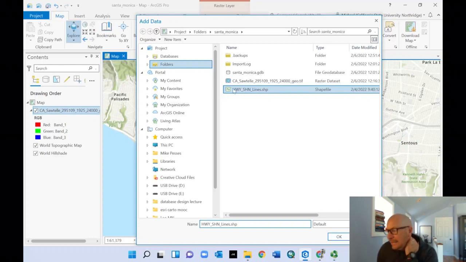It's got that little line thing with the 2 sticking off of it. If it didn't say lines on there, if we didn't know what it was, we would still know this is a line shapefile because of that icon. For a point one, it'd have a little point icon. Polygon, a little polygon thing, and so on. So if you know what you're doing here, you can decipher some of these clues.